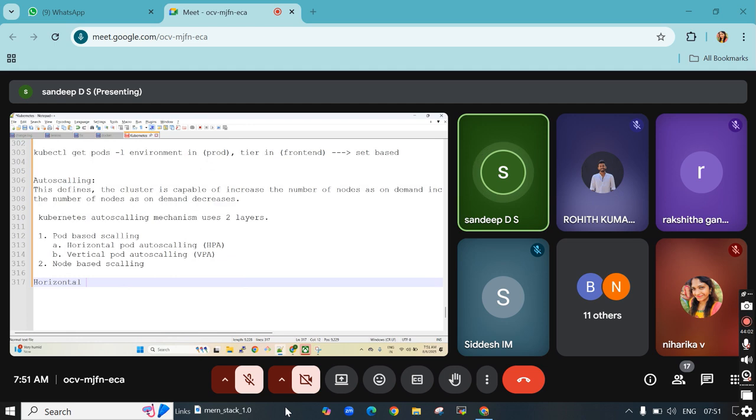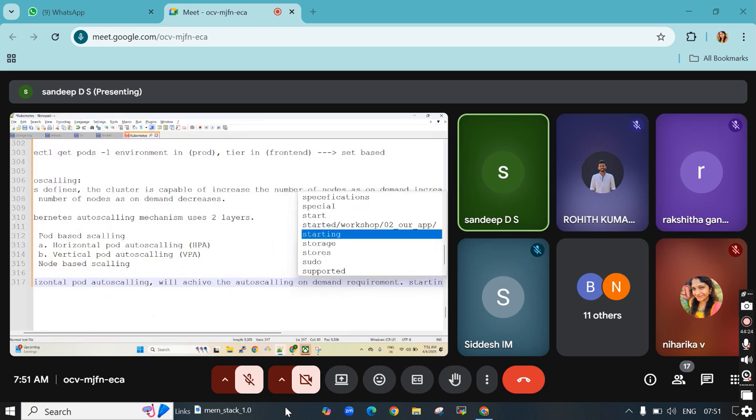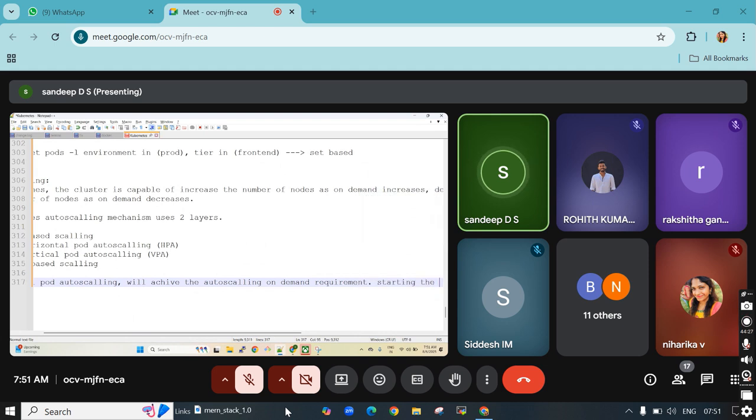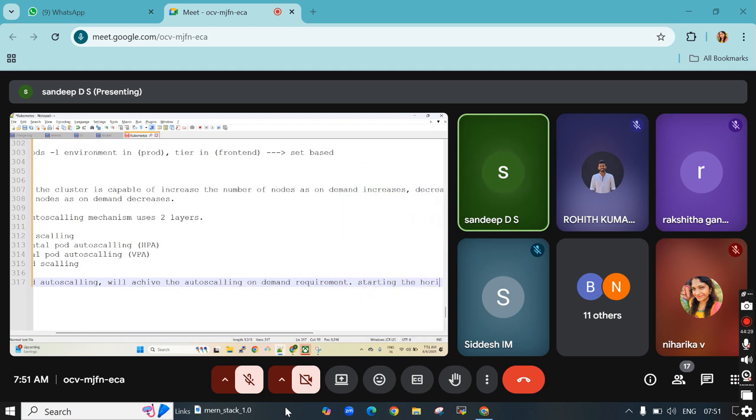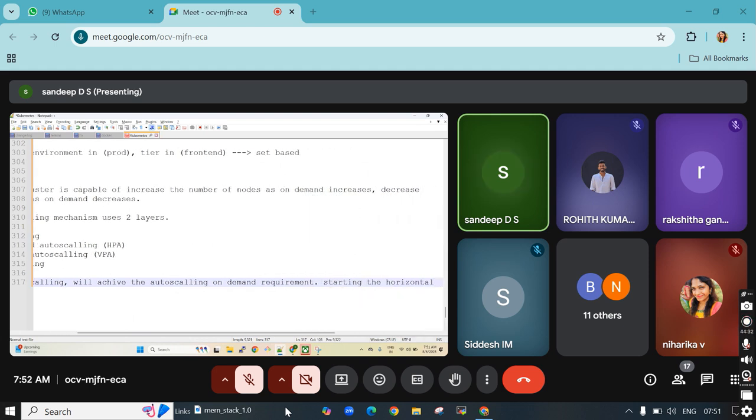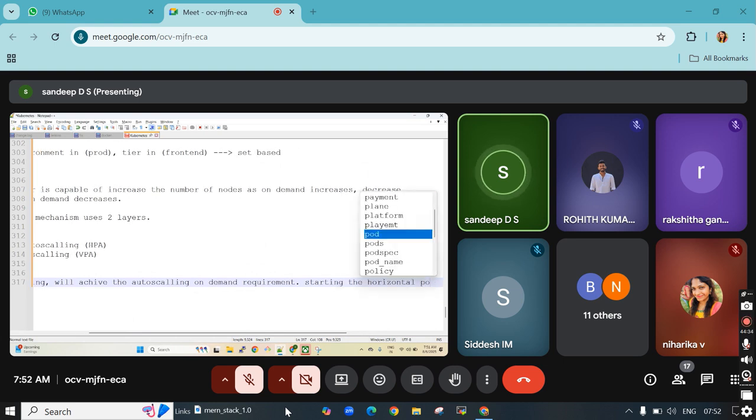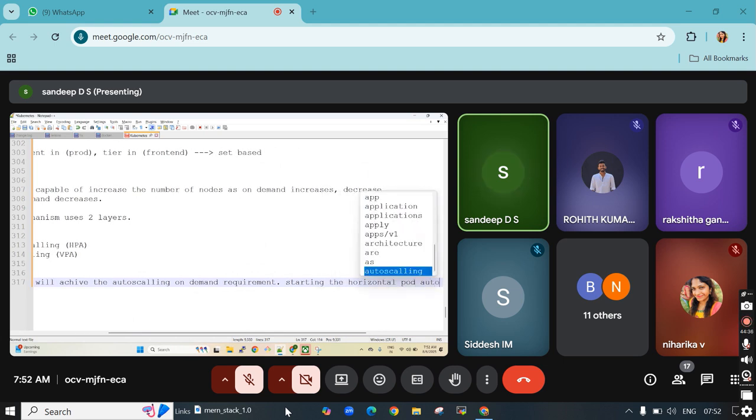Okay, so horizontal pod auto scaling will achieve auto scaling on the on-demand requirement.